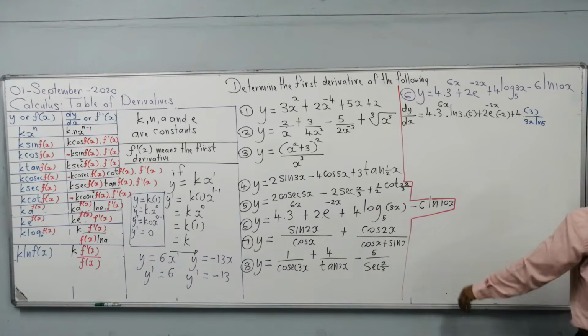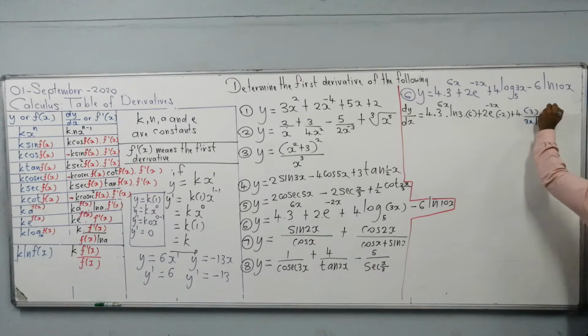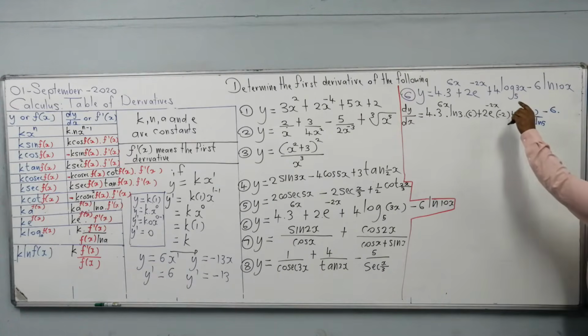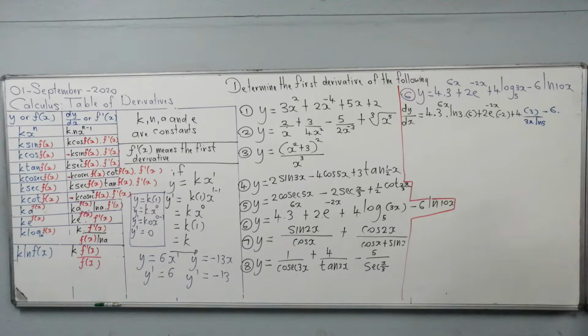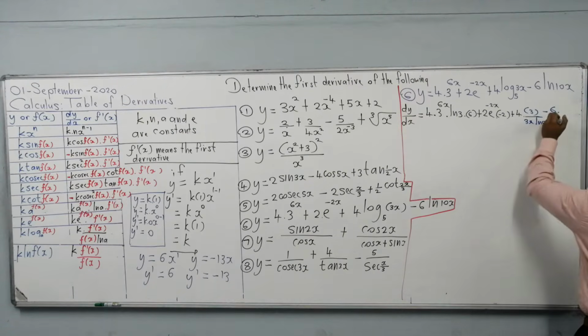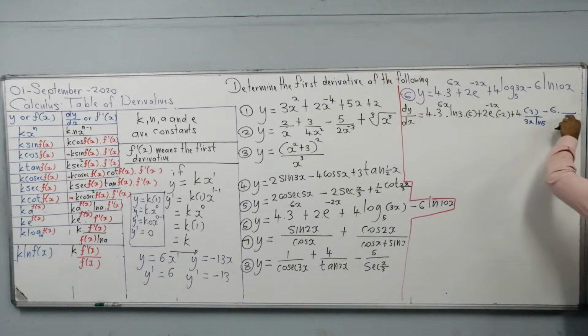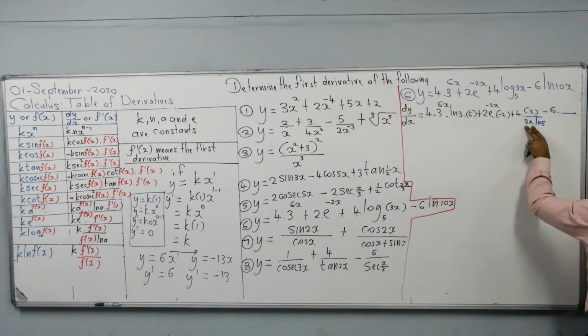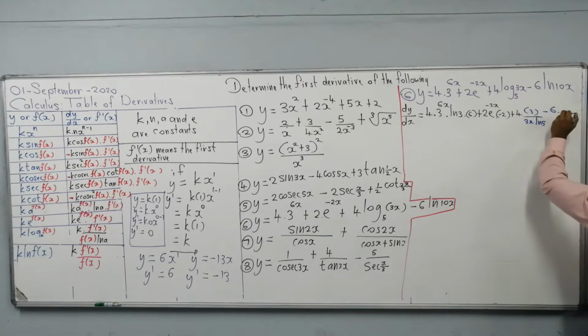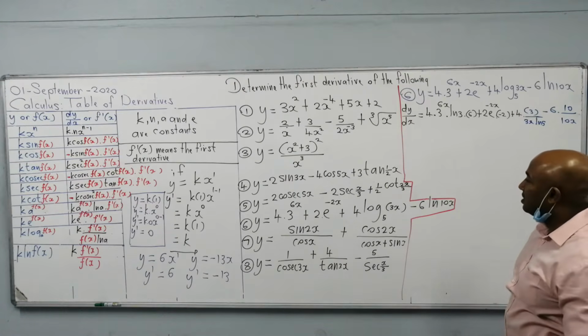Alright, so now this one here, minus 6 times, it's almost the same formula. Almost. In fact, the base here is not shown. If your base is not shown for natural log, it is e. So the formula is f prime x divided by f of x. So take this f of x, just like how you took the f of x, copied it here. Take 10x, copy it in the denominator, differentiate this and write down the result there. F prime x divided by f of x. And that's how we use those ones.